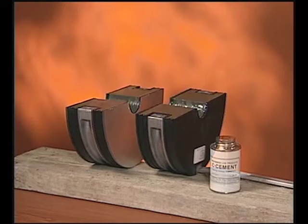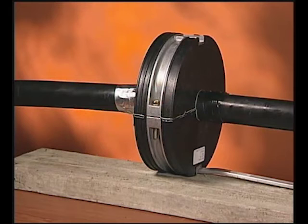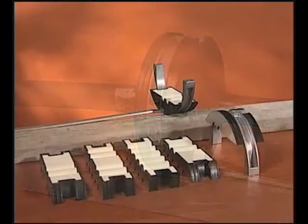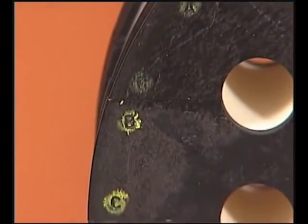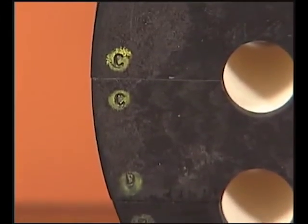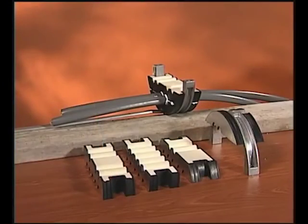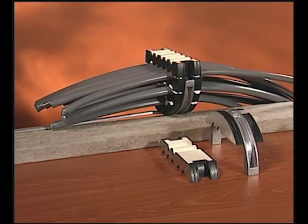Open the feeder end plate, apply C-Cement, Lock Tape, trim, and C-Cement again. Install the end plate onto the cable. Open the tip end plate. Apply silicone sealant to the top and bottom surfaces of each section. During assembly, verify the letters of each end plate section line up. Layer by layer, install the tip cables to be spliced until the assembly is complete.